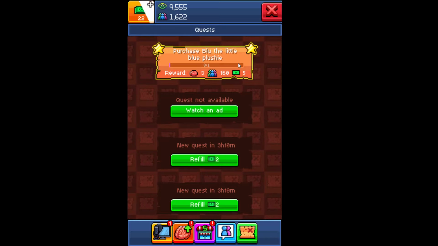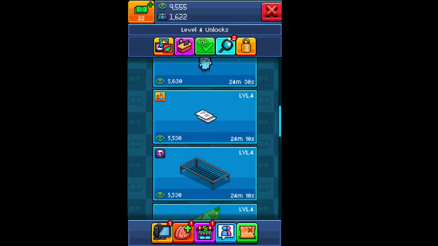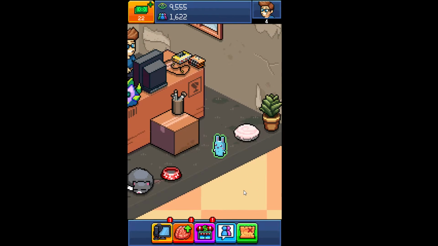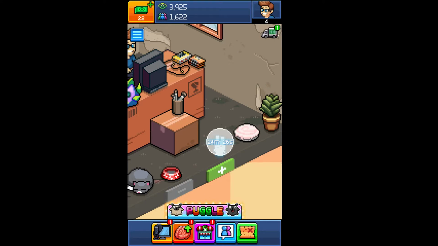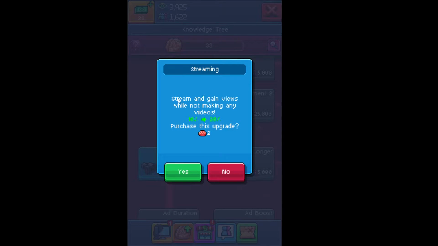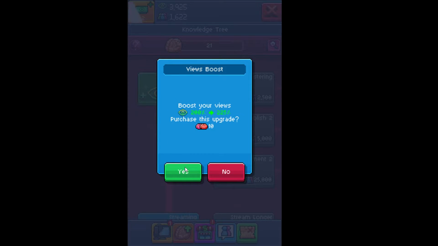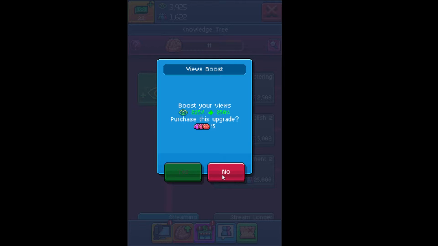Purchase blue. The little blue plushie. Guessing that is blue. I'll put him right there. He takes a half an hour, so we are not going to sit through that. But we can raise our streaming so we gain views when not making videos. And then we can raise our 200, 225, and we, oh shoot, nope, we don't quite have enough to max it. We need 15 to max it, and we're not there.